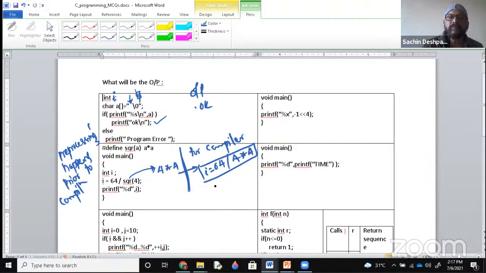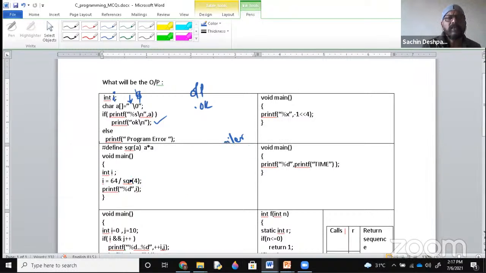Generally we tend to immediately say that the name is SQR, so square will come. So we tend to say it is 4 into 4 basically, which is obviously 16, and then 64 divided by 16 becomes 4. No, my dear friends.